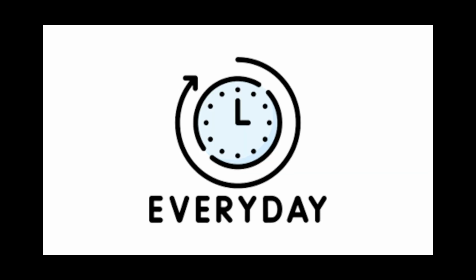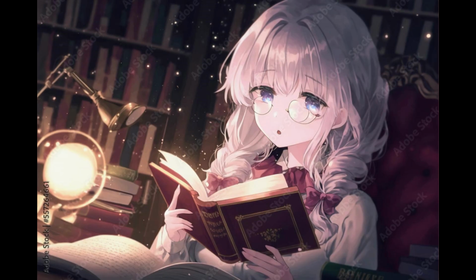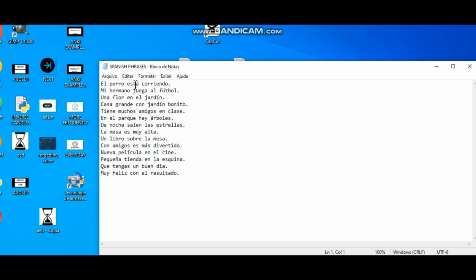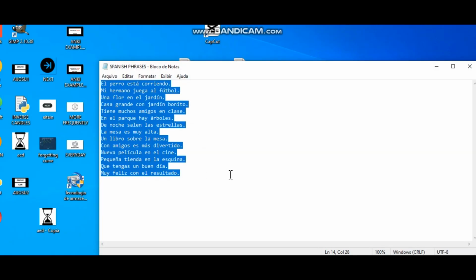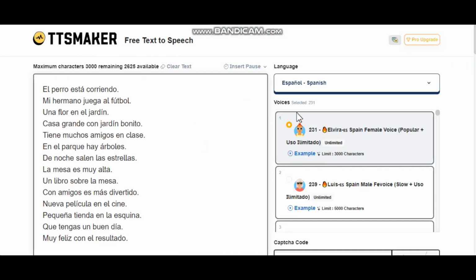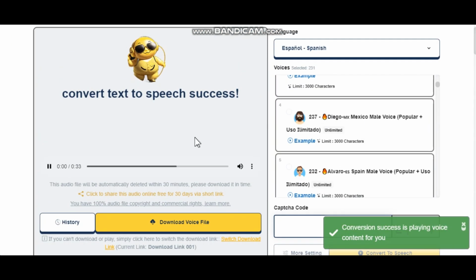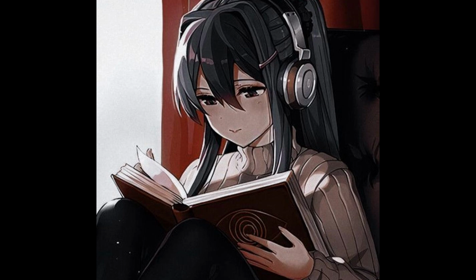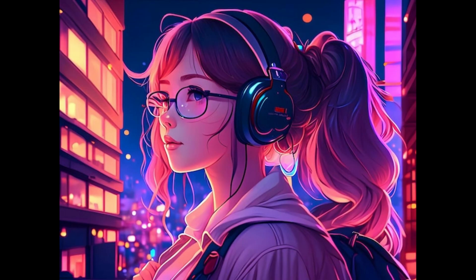But wait, with this, we can only learn to read. What about listening? Well, for that, we will simply copy the phrases we generated with ChatGPT, the ones without the highlighting, and generate audios off them on any text-to-speech tool. I put the link of one in the description. With the audios ready, just read the phrases while listening to them. This way, you will improve your listening skills. And when you feel good enough, start listening without reading it. That's the key to mastering listening.